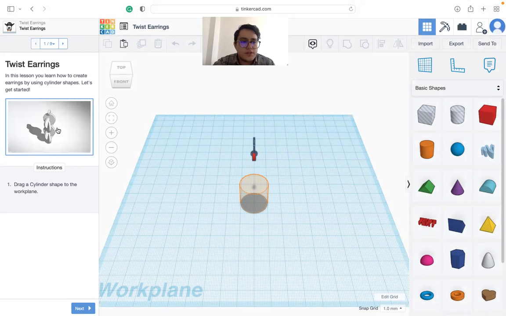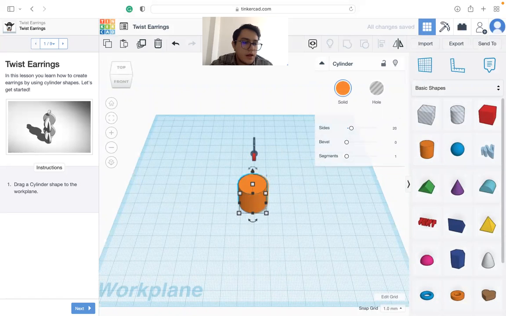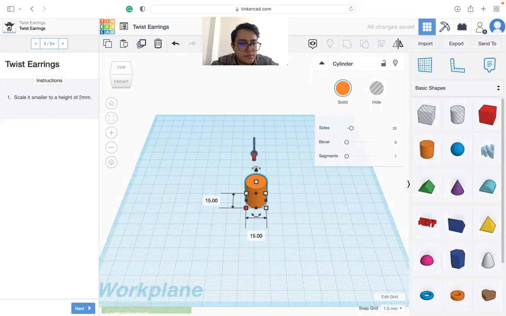We just follow step by step what it says. So we drag the cylinder shape in right here. And we will change the diameter to be 15. We have to change both. And the height to be 2.